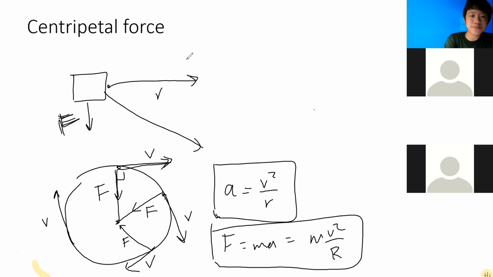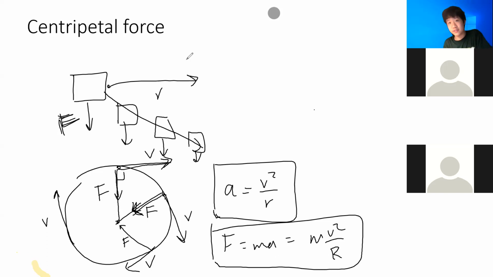So the key here is that the force on this object is always being applied downward. Okay? But as you can see on the circle, as the velocity vector changes, the force vector is also changing. See how the force vector has changed direction as well? So if the force vector follows the velocity vector, such that the force is always perpendicular to the velocity, then the object will go in a circular path. If the force is always directed downward like this, then it's going to go in a diagonal path. Okay? So are there any questions about that?